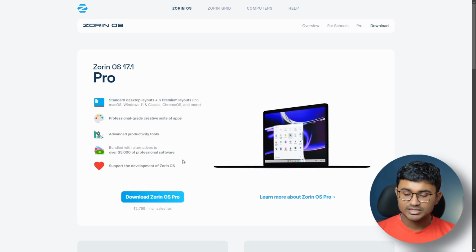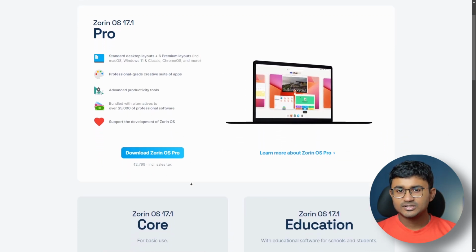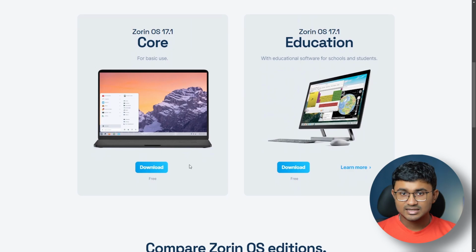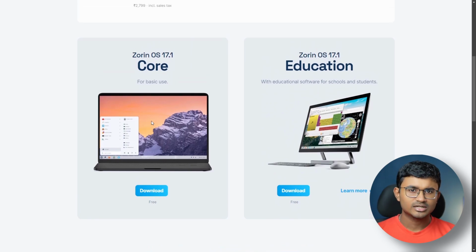Yes, a paid advantage. Many suggest that if it is Linux and you need to pay, then it is a scam. I don't really think so, because without funding, an open source project will just die. So it's important. But it's true that these layouts can be created for free. There are a ton of customization videos online and you can just go through them to transform the look of your desktop environment. I have a lot of them on my channel. You can go and check them out.